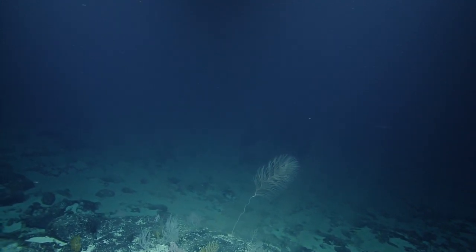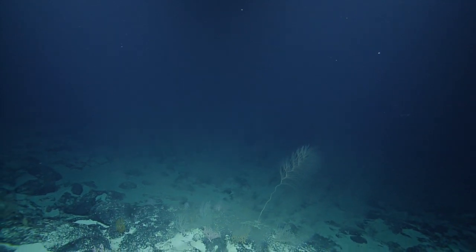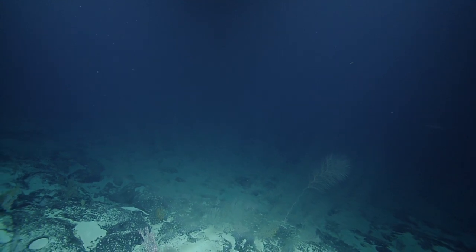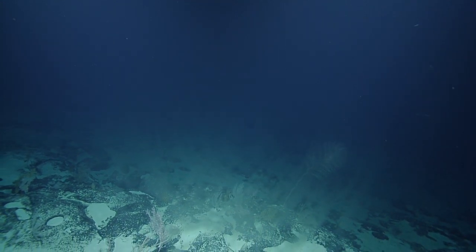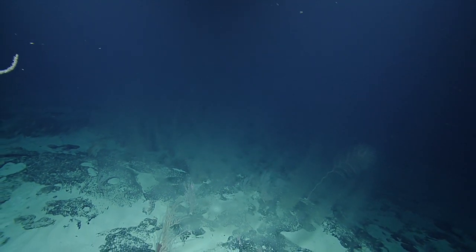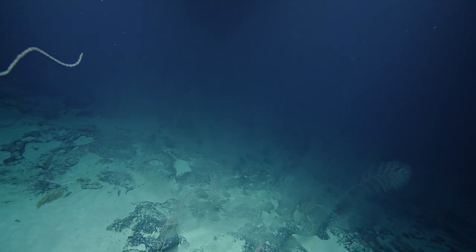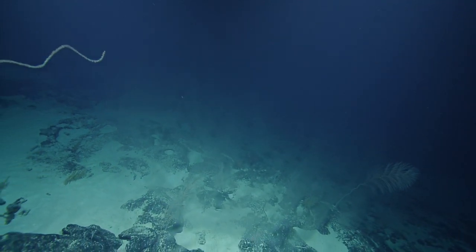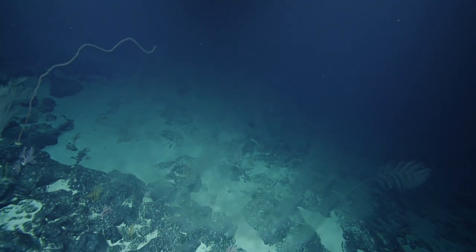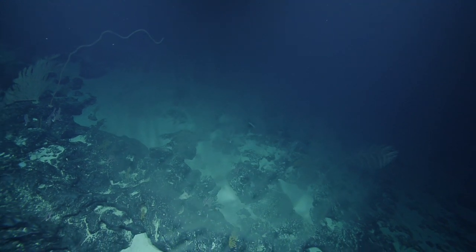Do you want this close, guys, or do you want back to kind of a normal height measurement? Back to 3 meters, if possible. Back to 3 meters, aye. So, Dan, there was a bigger stock sponge that was at least 10 centimeters in diameter that might be easier for you to hit. But like I said, I lost where it is on this outcropping. Here, right here somewhere. Okay.